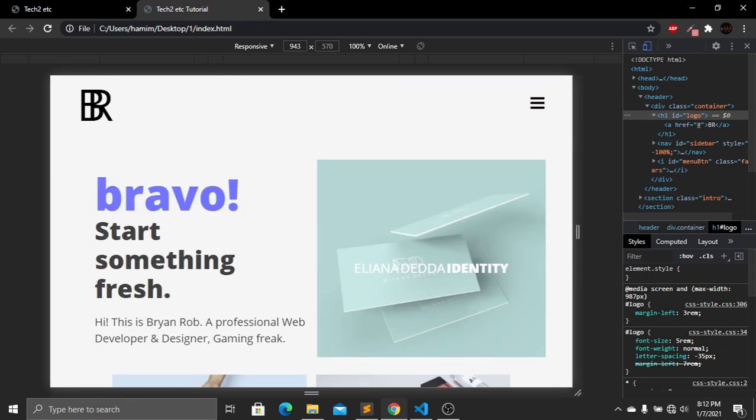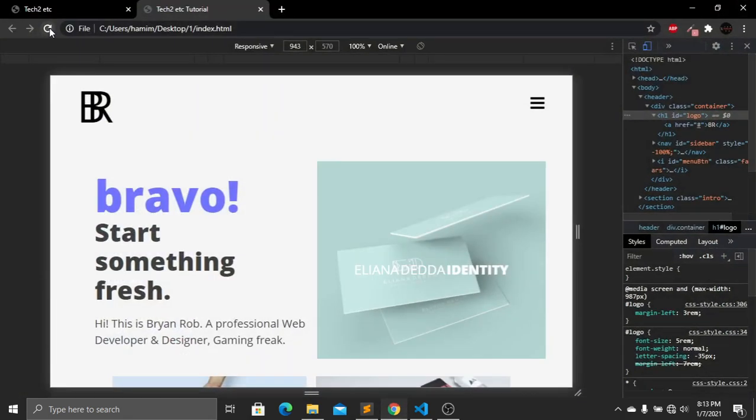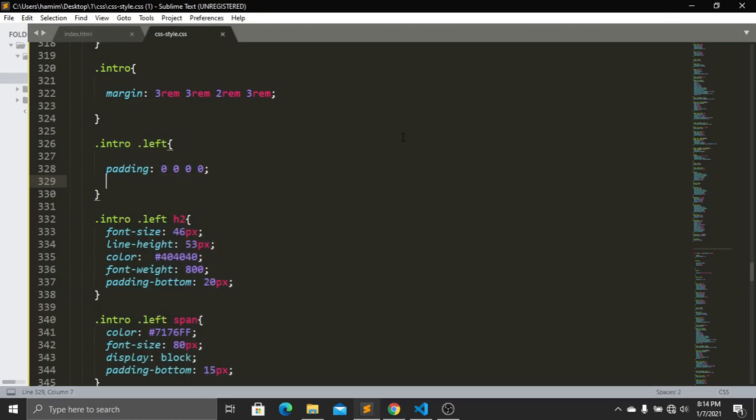So now I want to decrease the padding from left and right from this div also. Here you can see that in our left div I actually gave padding 1 rem from top, and from right 2 rem. Now we have to change this, and everything will be 0 here, this one and this one also, and I don't want to change this width and this margin. Now save and go to our website and now refresh. So yeah, now we have completely removed our padding from top and left here. So after this one, now I want to decrease the font size also from our S2.